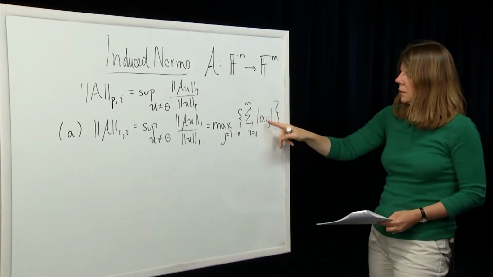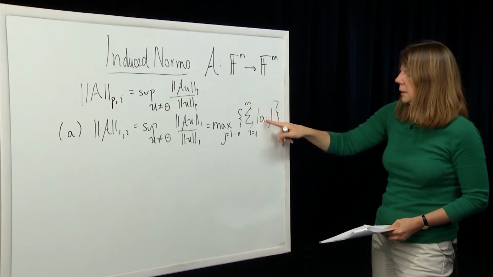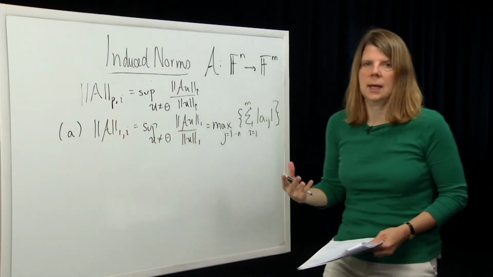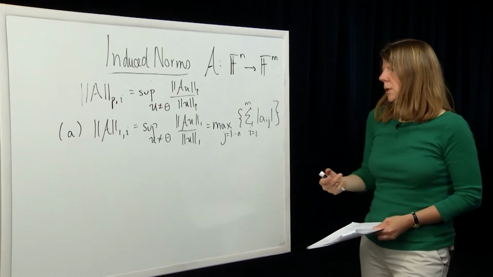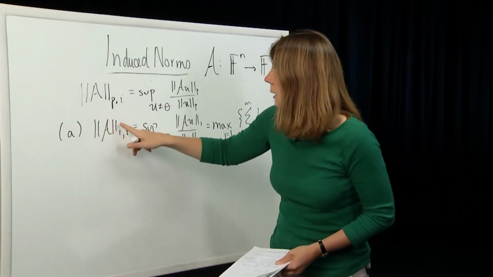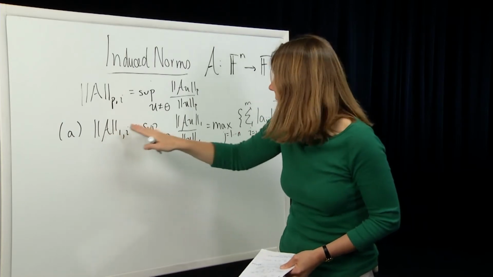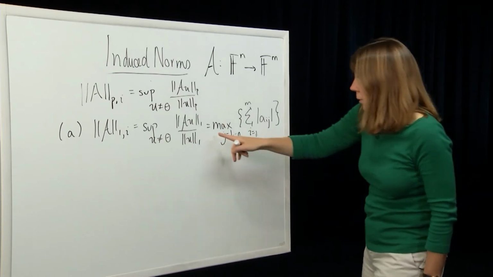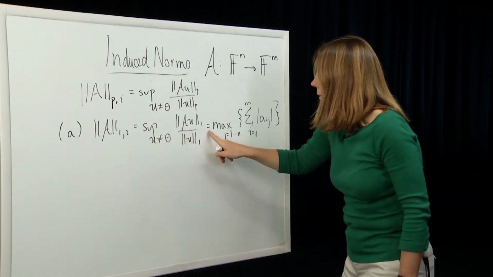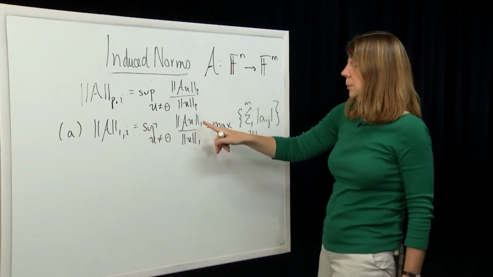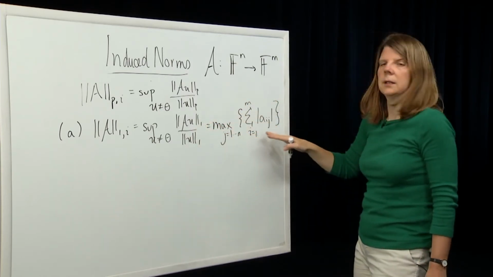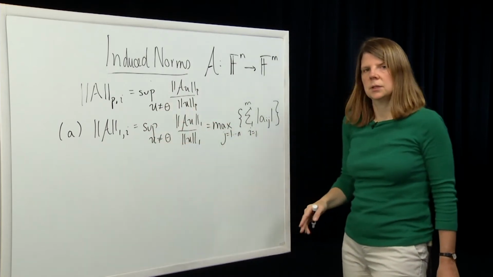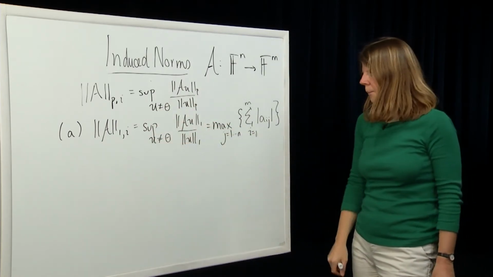Okay, so here, this notation is the ij-th element of A, where we're now thinking about its matrix representation. So now we can think about the induced one norm on a matrix, and it's induced from this operator notation. So this is by definition. This equality needs to be shown. We need to be able to derive this quite concrete norm, which is a norm on a matrix, from this quite abstract definition of the operator A.